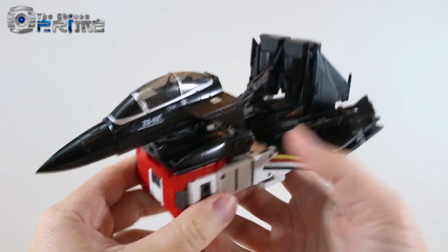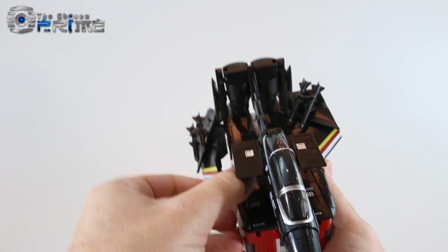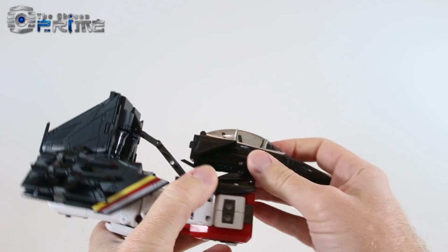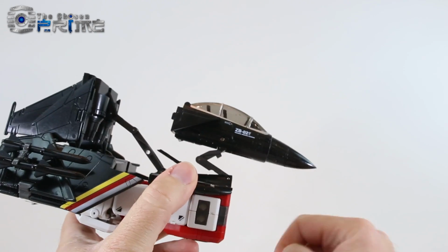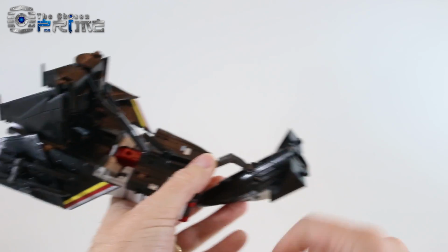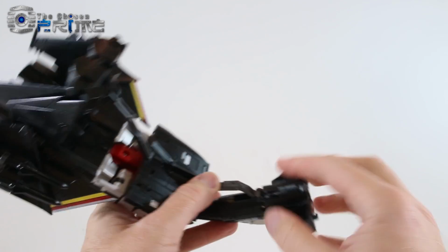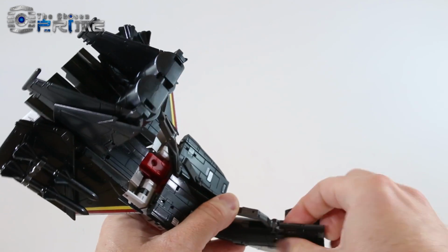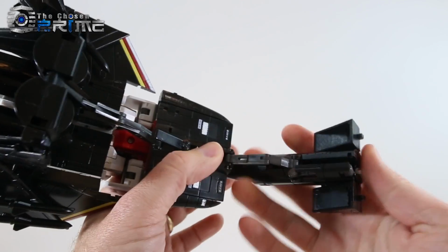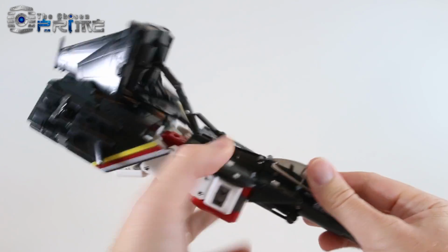We can come to the front of the jet. These little pieces here will fold down and lock onto his sides, kind of filling it out. The jet canopy here will actually untab from itself in the front here and bring this forward. But before we peg it in, we need to kind of move this landing gear out of the way. So, and this is a little tricky. I don't know if there's a little trick to it. But there's a panel here with the landing gear that we need to move out of the way so that we have room for that arm to come down and for this to lock into place.